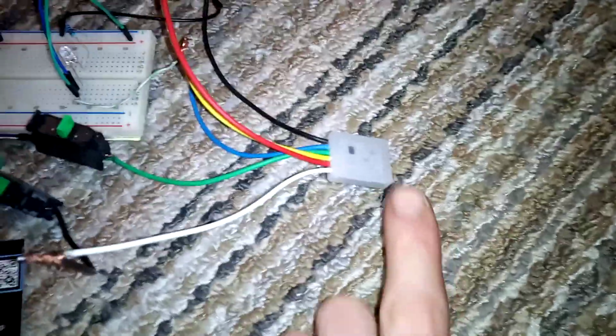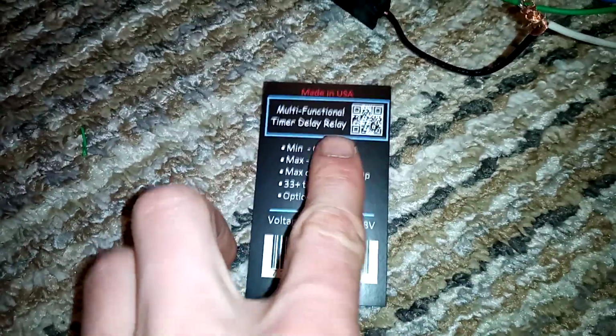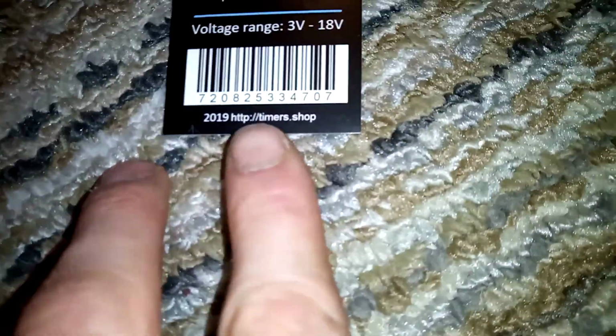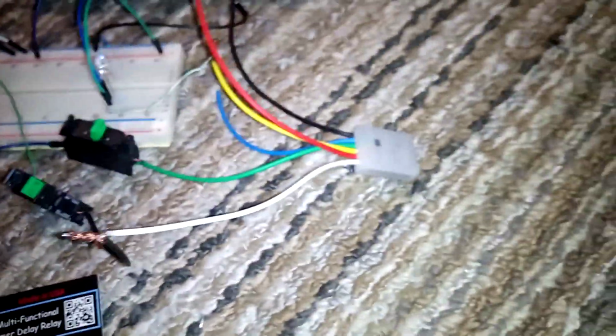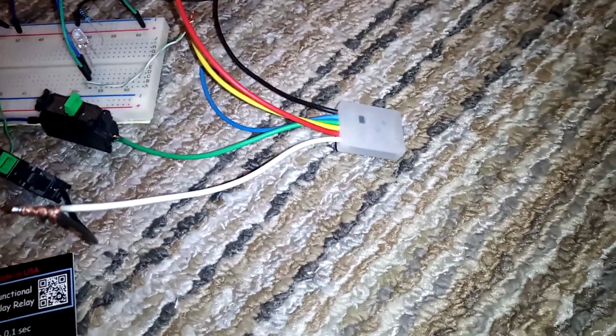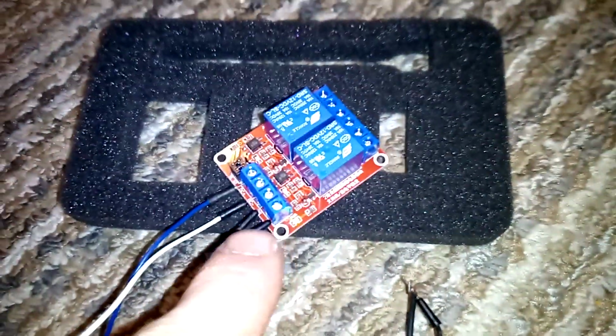So what we have here is a timer, which is this right here, multi-function timer relay. You can get them on Amazon, or you can get them on that website right there. Super quick shipping, like 17 bucks. Happy. All solid state, very well built, beautiful construction. This is just a simple 2-channel relay board.